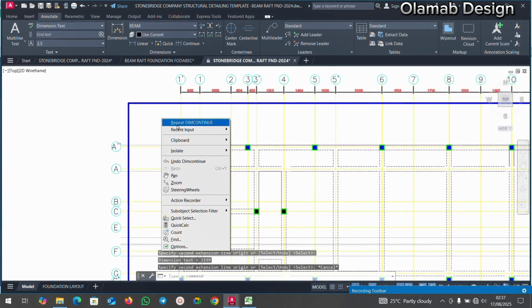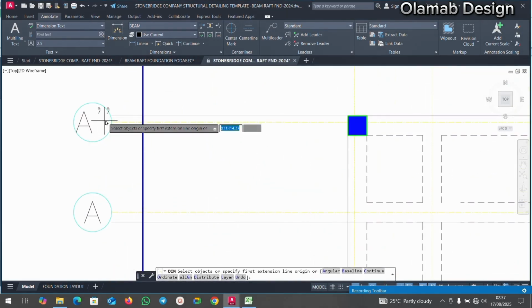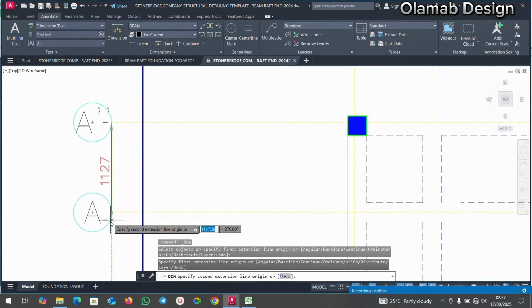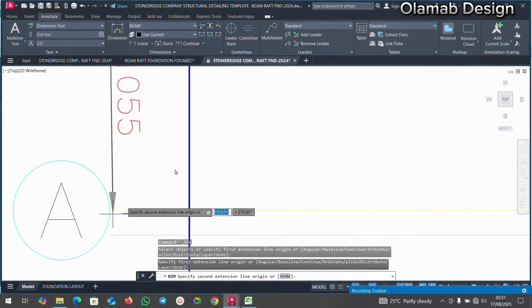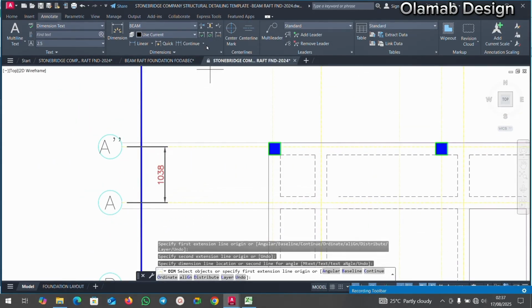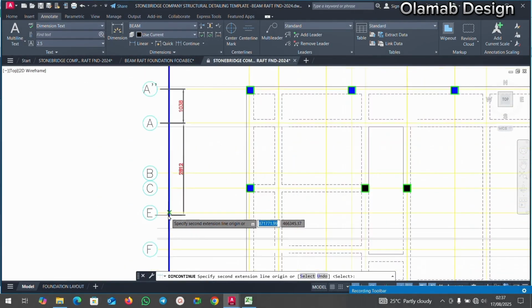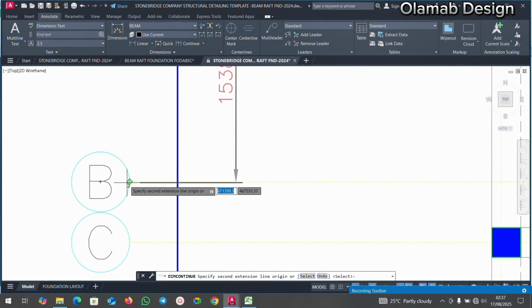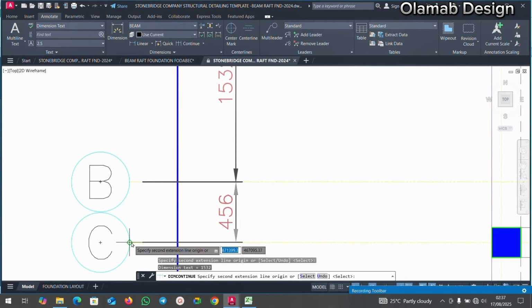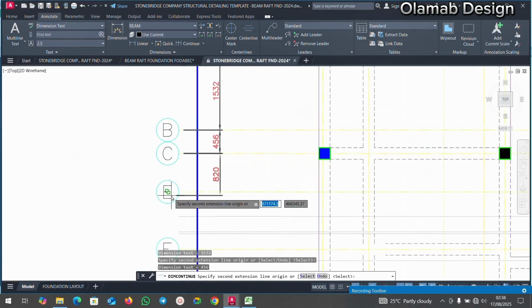So I'm going to also right click. We cannot continue, so let's say we go to dimension again, we pick this right here, select it, stop it at this grid. Then you can select then continue, and you take it to this point. Make sure you are placing them on the grid. It is very important. Make sure you are placing them on the grid.